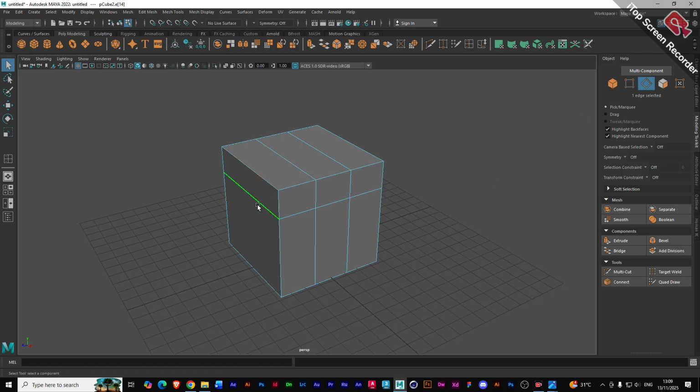If I select this edge now and move it, it's just moving that edge, not really doing much.